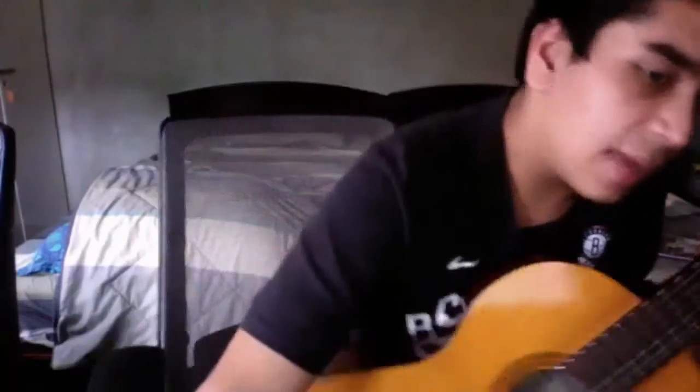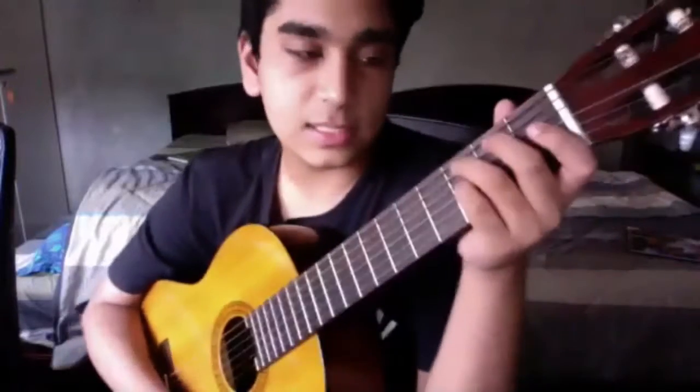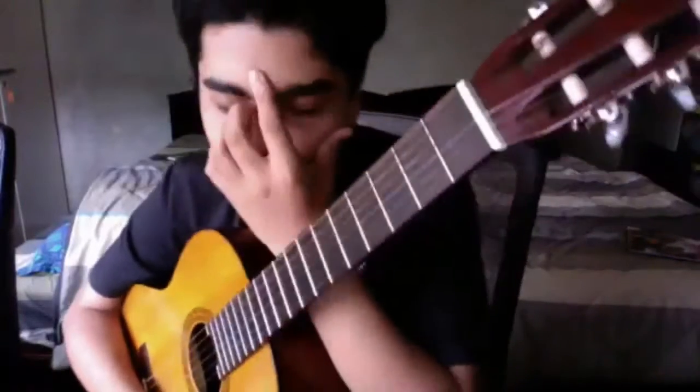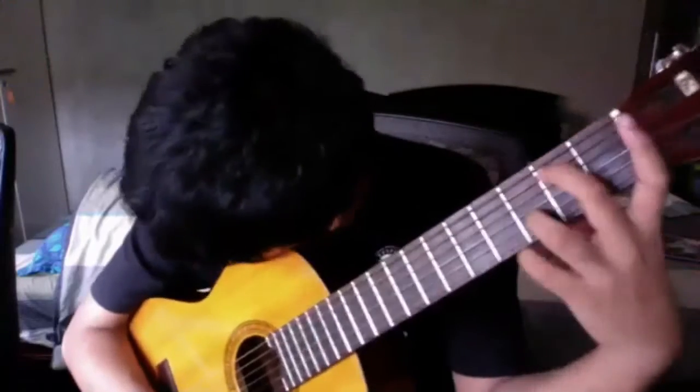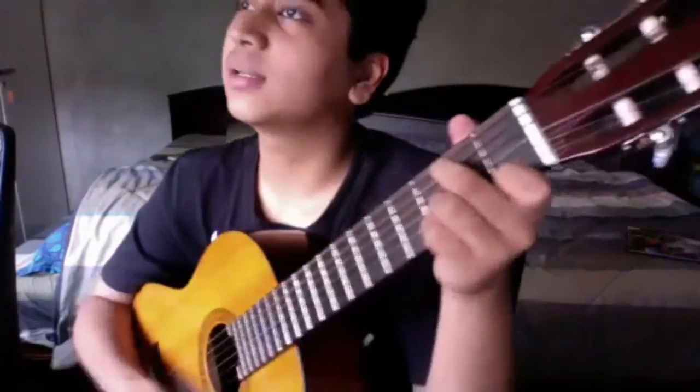Okay, now we want to do the same pattern with the G7 chord. The frets for the G7 chord are the second fret on the fifth string. And now we want the third fret on the second string. Third fret on the second string. Okay. And the first fret on the first string. First on the first. Okay, got it. So we have to again play that pattern. Yeah, you play that pattern. So unmute yourself when you're ready.